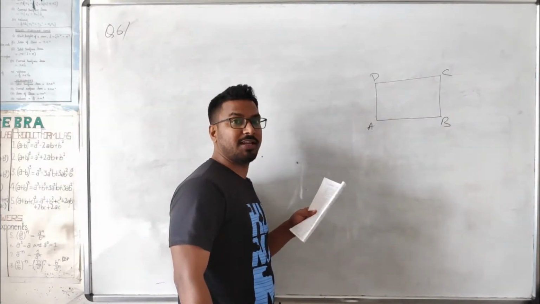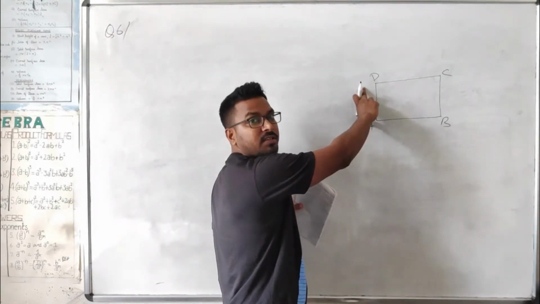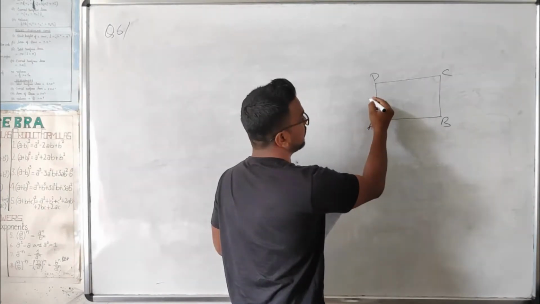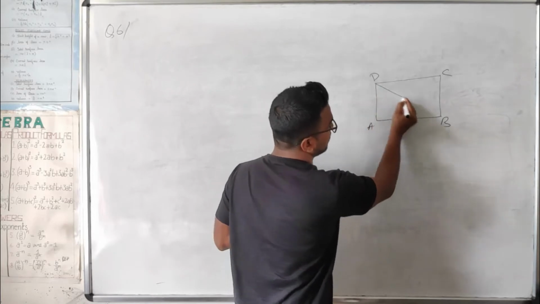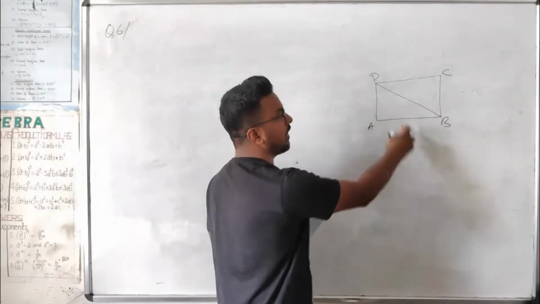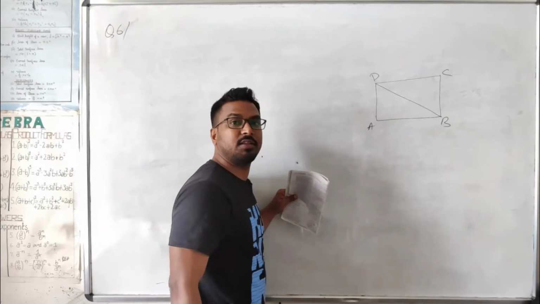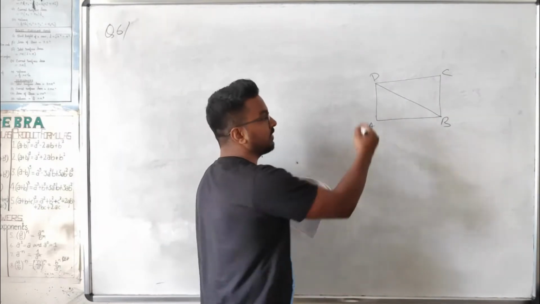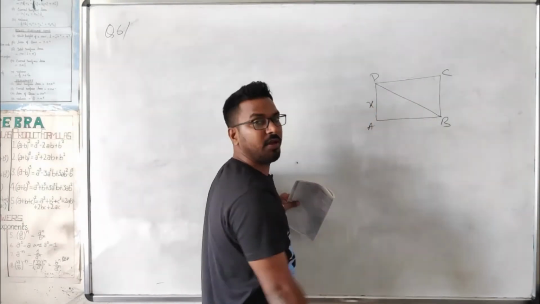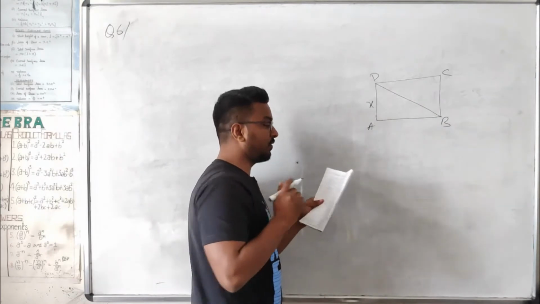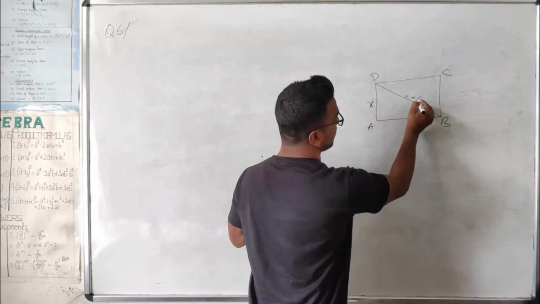Which one will be the shorter side? This will be the shorter side, right? So this is the breadth. So this is the diagonal, okay. So the diagonal is comparing with what? The shorter side, that is the breadth. So let the breadth be x. So diagonal will be how much? It is given 60 meter more. So this will become x plus 60.